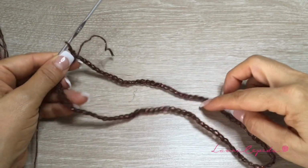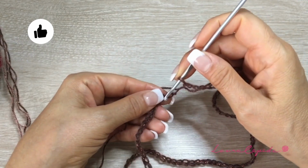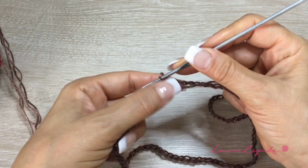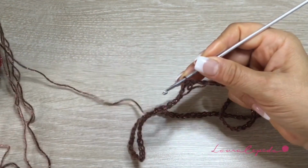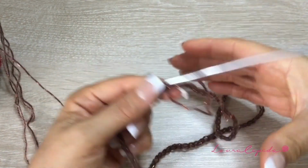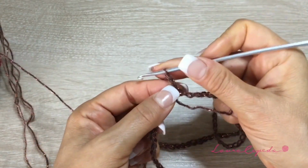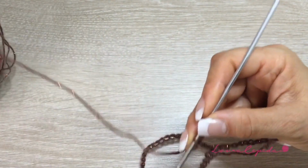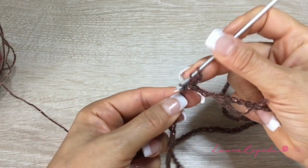Well, look, I already tried it on and I counted the chains and I made 100 chains. So if you want to make this for a kid, obviously you have to make fewer chains, okay? This is for an adult, this is for me, so you should make fewer if you are making this for a boy. If you have the opportunity before you close your chains to try it on the head of the person that you are making this for, it will always be better, okay? Try to make 3 or 5 chains less, so this can perfectly fit on the head.